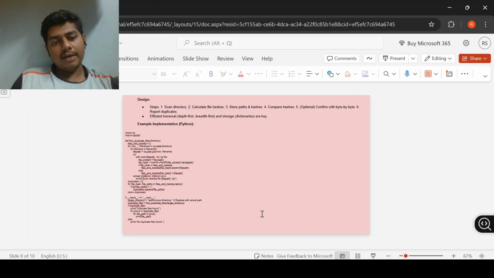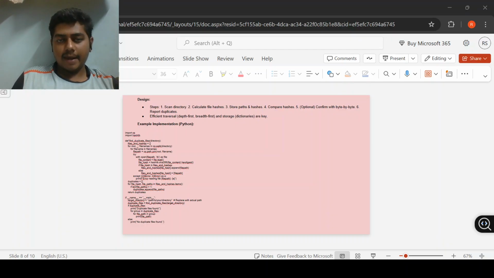Next we have the design, how to design a program. A simple program to detect duplicate files: first, scan your directory, then calculate the hashes using SHA-256 as mentioned before. Then store them with file paths, compare the hashes, and confirm with byte comparison. It is an optional step.